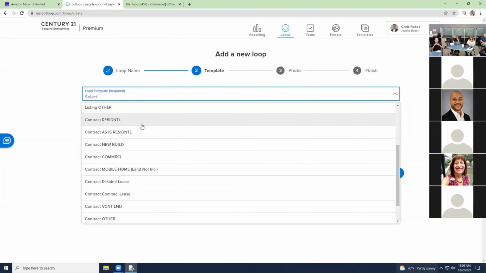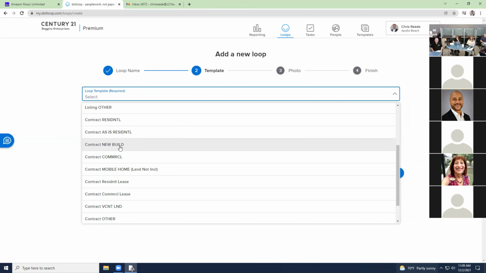Contract, we have more. We have your residential. This has repair limits in it, and as is. Primarily, we're using as is just because that's what 90% of the agents are requesting and what's getting used most of the time. But the residential one just has the repair limits in it. That's going to be the difference. We've updated all of these. They've got the FAR BAR 6 in them.